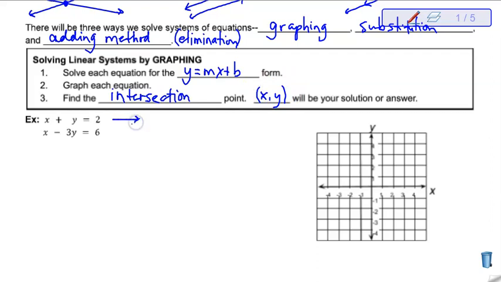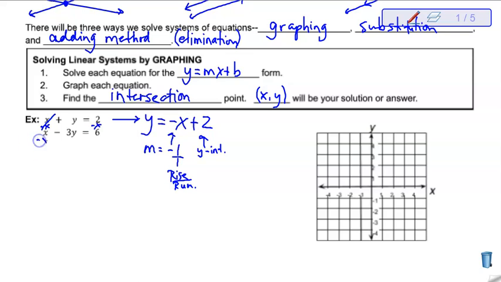I'm going to start with this first one. To get y by itself, we've done this numerous times before, I'll have to get rid of that x. So I'm going to subtract x and let y equal negative x plus 2. As a reminder, this is my y-intercept. And that number in front of x in this case is our slope. It is a -1. Most of the time those slopes are written as fractions, so we can do our rise over our run in order to graph that.